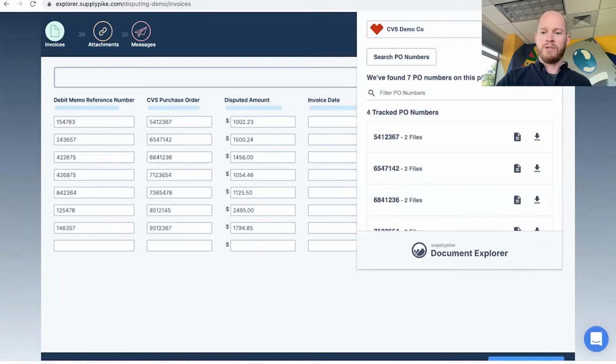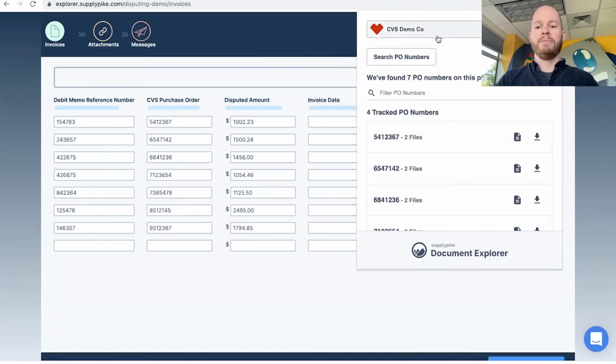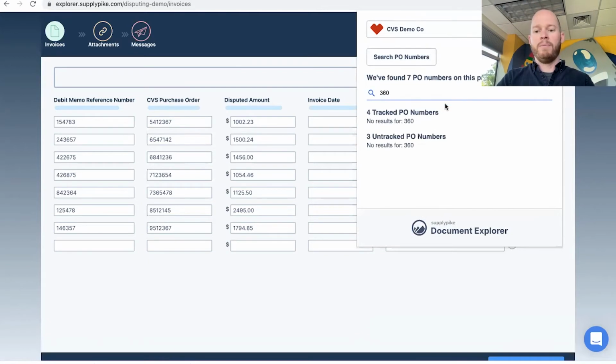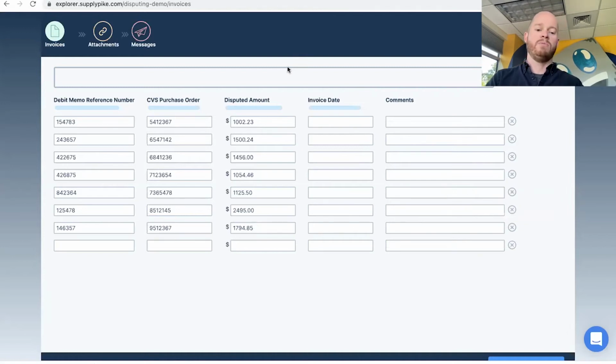I will say also, you can interact with this with the browser extension, even if you're not on a dispute portal. It does work in email. So things like Rite Aid, where the dispute process is actually just emailing someone to dispute, we can interact with your email and suggest specific documents as well. It works on the Home Depot portal and things like that. But I will also say you can just search for things that aren't on the web page either. So yeah, that all works as well. So it doesn't require you to be on a web page to access your documents, but is certainly meant to make that dispute more efficient within the portal.